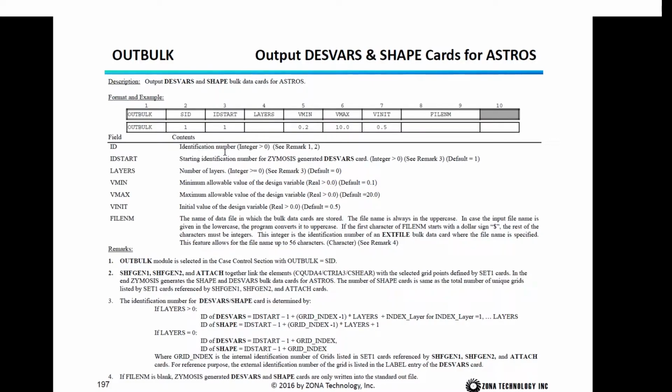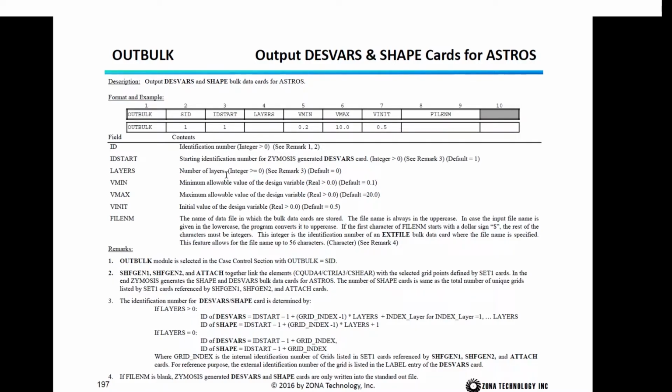So you give an ID, and this ID is referred to by the case control command OUTBOARD equal to SID, and you define a starting ID for Zymosis to generate the DESVARS cards. And LAYER is for composite material.